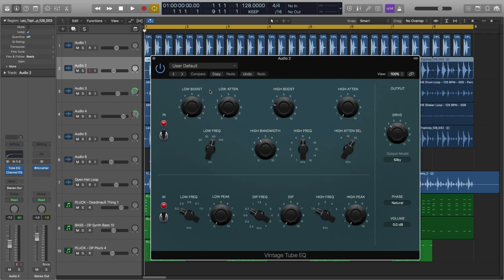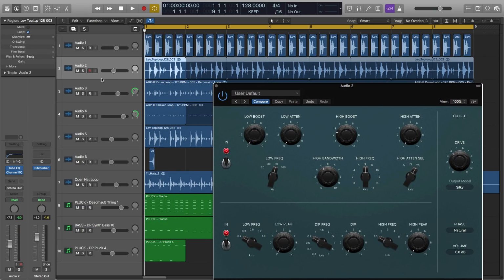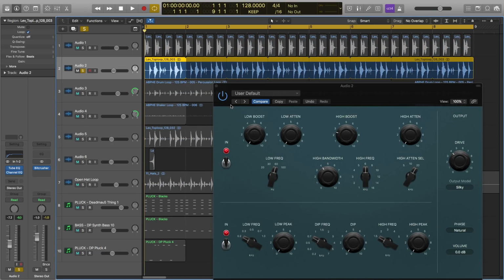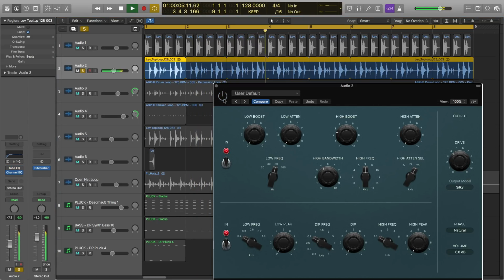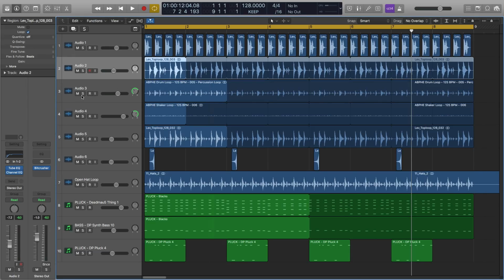So what I've done is I've come in here and I've given a little boost at 6K. This is your Q, your bandwidth. And then you can actually attenuate, which kind of changes the shape of the filter, the profile of the EQ. So let's do a before and after here. Here's with. They're just a really classy sounding EQ. It's very subtle, but it adds warmth and sizzle. That's the way I would describe it, the words I would use.